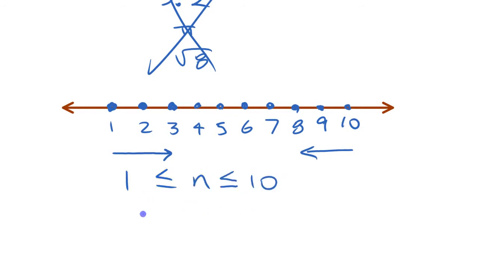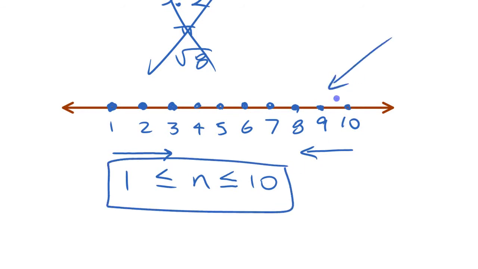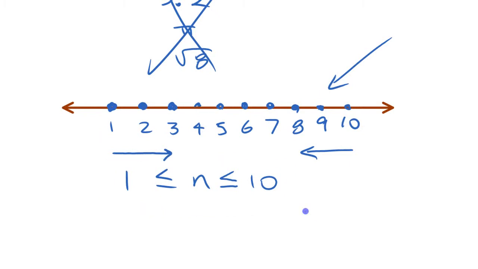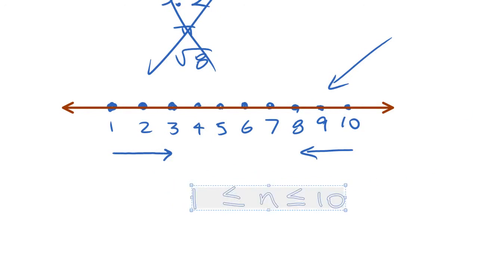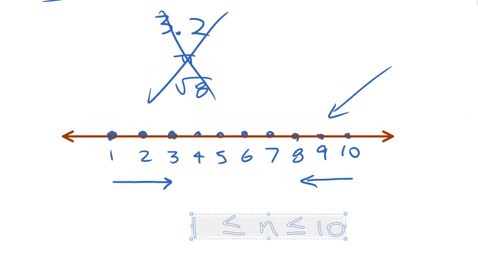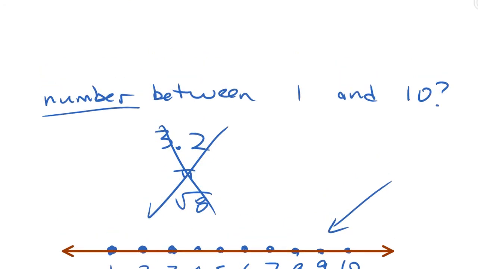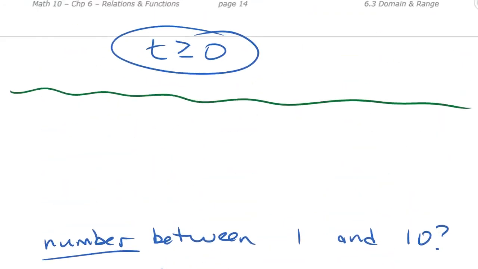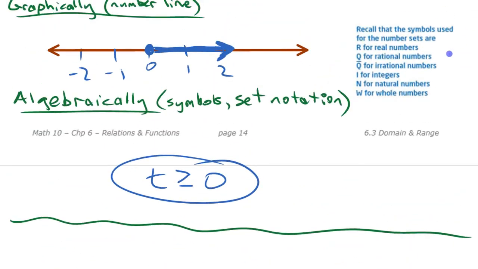That's a double inequality. The problem is if you just say this inequality, it doesn't imply just those dots. It implies every single number in between there, like the thing filled in. So in math, it's important for us to specify what kind of numbers we mean. If we mean whole numbers, and again, mathematicians are really lazy here. So they invent symbols way up here. If you go back to this, I took a screenshot of it and put it in your booklet here.